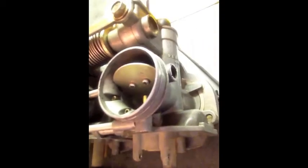So, maybe just to show you, basically, the valve covers, you take them off, and you're just left with the open port there.